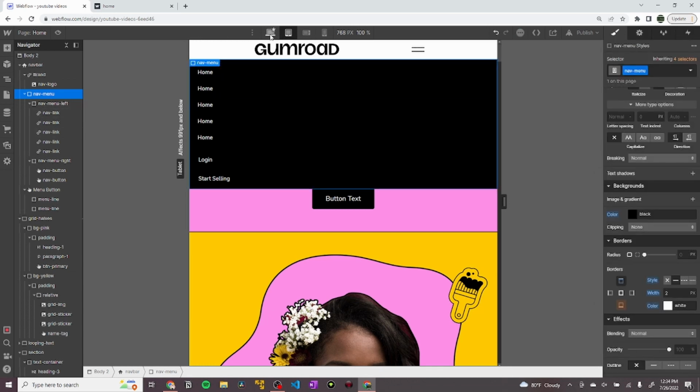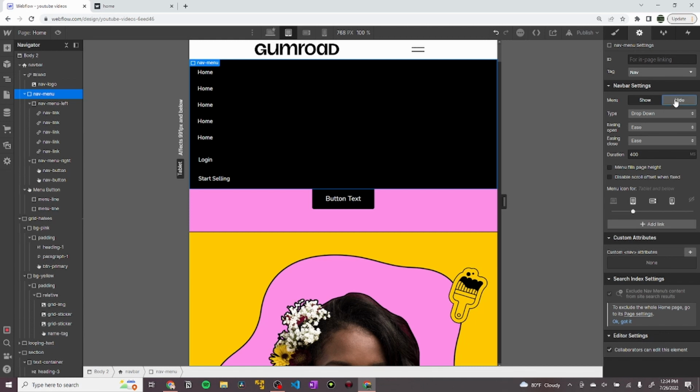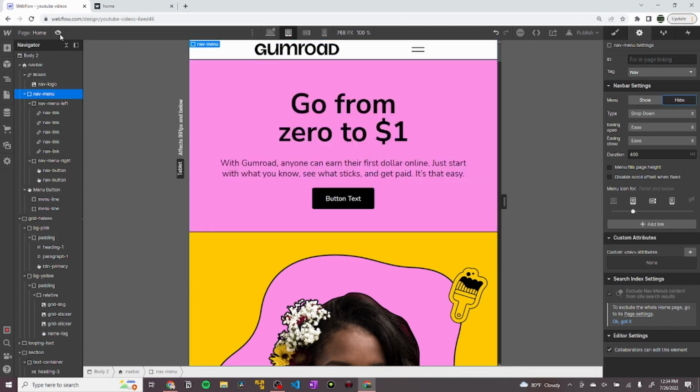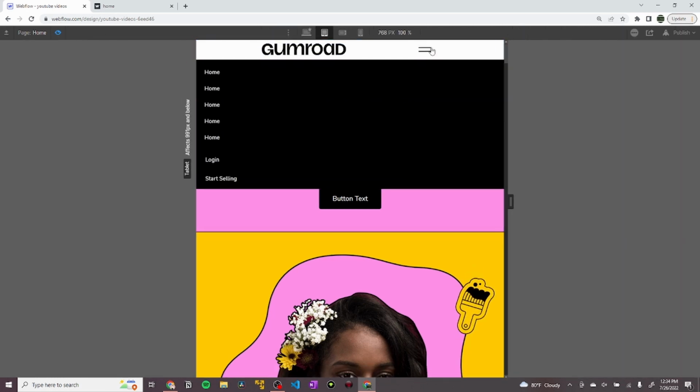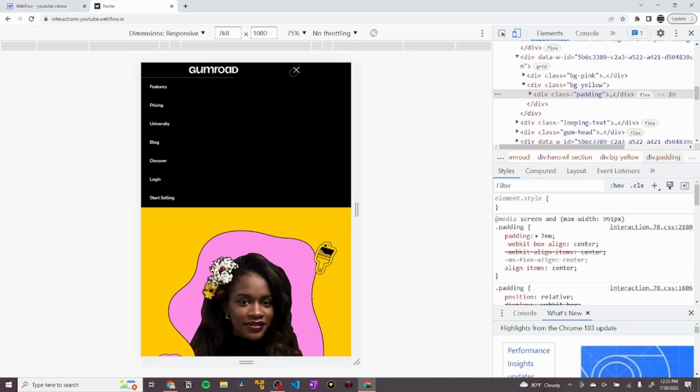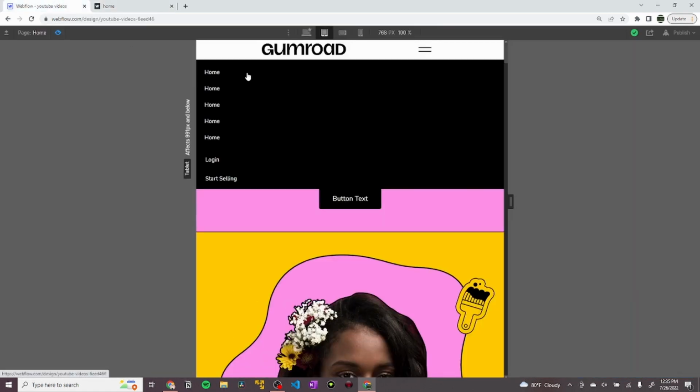Now, if we go ahead and hide this menu and we go into a preview mode and we click on this nav button, you can see that the menu comes out, okay? But we want to change a couple of things, okay? So first of all, we want this top part of the navbar to also change with the bottom part, right? Like we want it to fade and turn into this black color, and then we want the logo to turn white, and we want this nice animation with our menu button, right? We don't just want this.